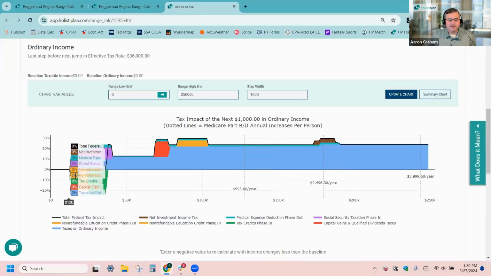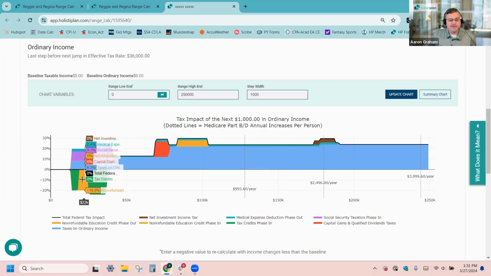So this small sliver right here represents the $1,000. You can kind of, by process of elimination, tell this is the most narrow one. So this is when you have the barn tax credit phased in. Why is it being phased in? It's a non-refundable tax credit. We don't start generating a tax bill until we start phasing in some Social Security taxation. We lose some of that medical expense deduction. All right, so this means we're generating a tax bill, but it's completely being eaten up by non-refundable tax credits.